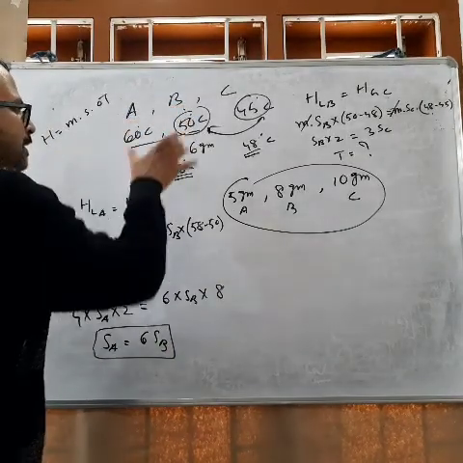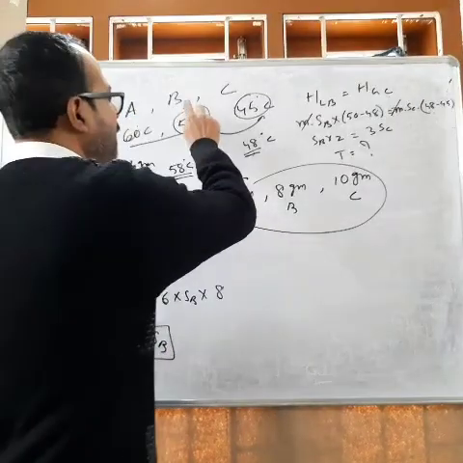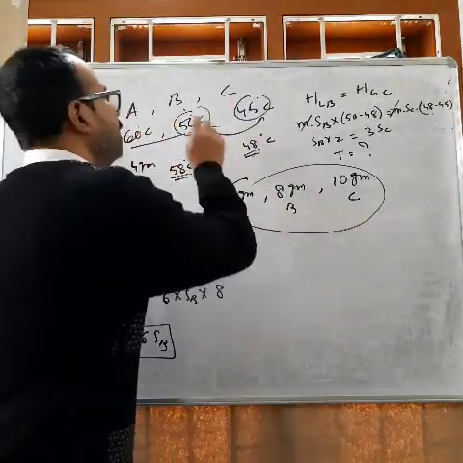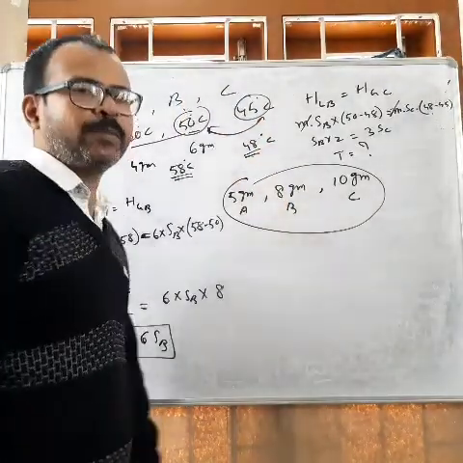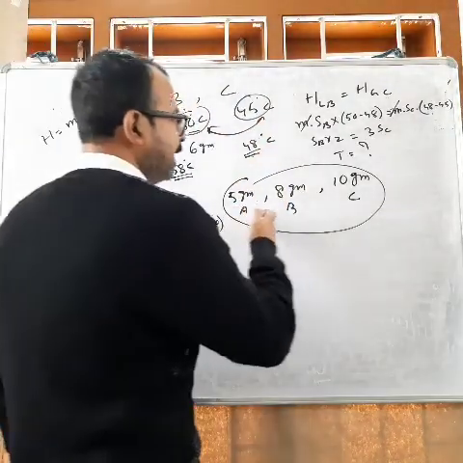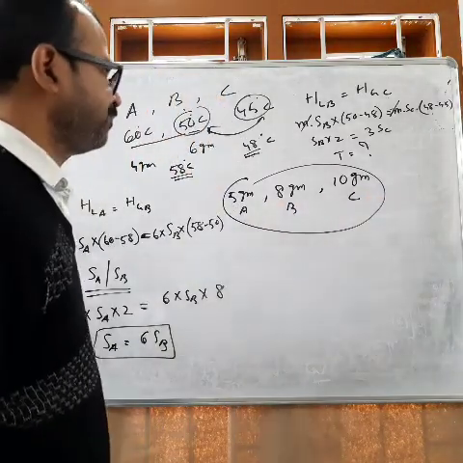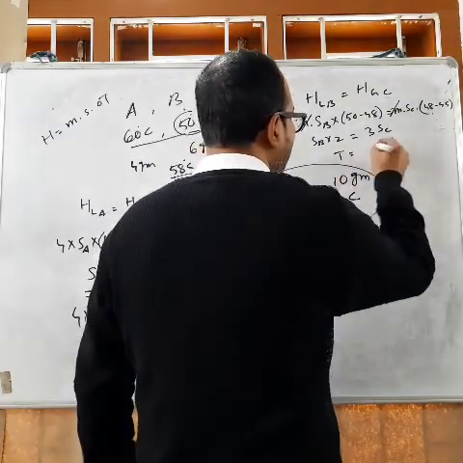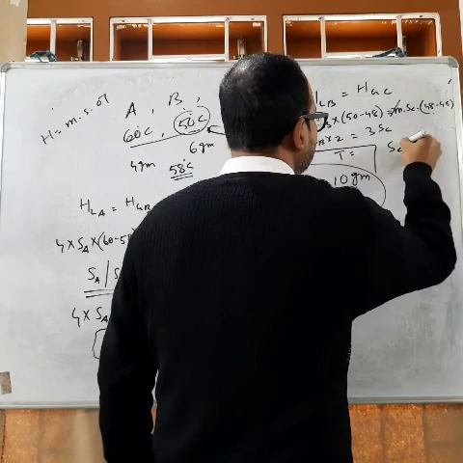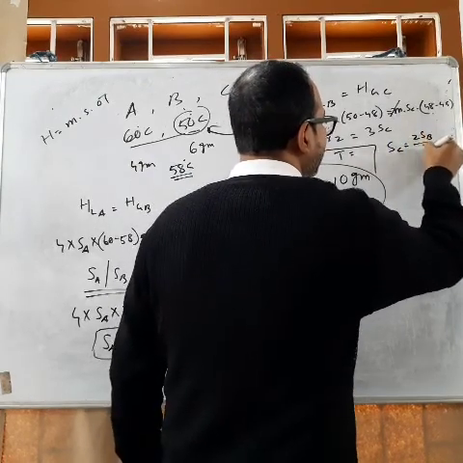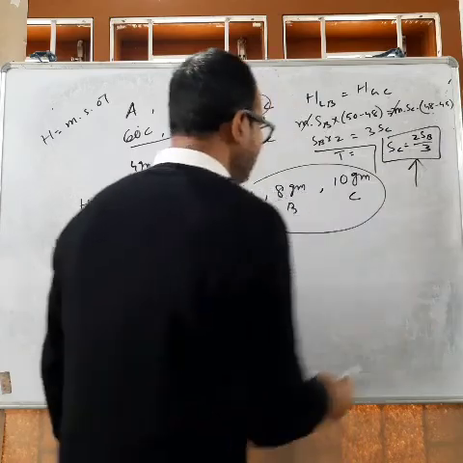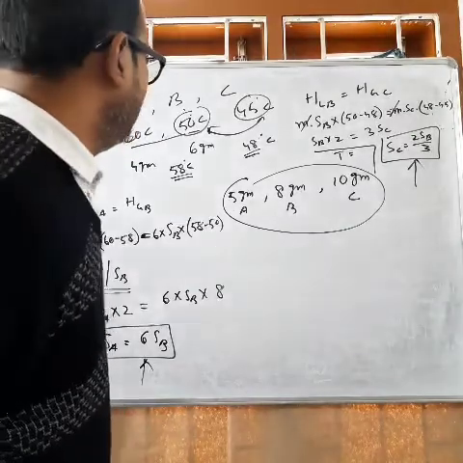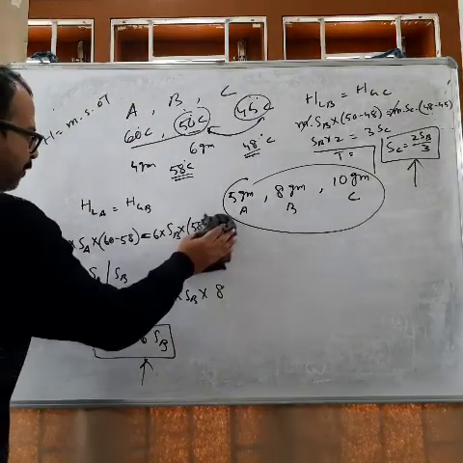From the information written: when A and B are mixed, the temperature of the mixture is 58, and when equal amounts of B and C are mixed, I wrongly wrote 52, that should be 48. We have to find the result when A, B, C are mixed. So what is SC? From this relation, SC equals 2 SB by 3. So we know SC in terms of SB, and we know SA also in terms of SB. So the first two parts are over. Now let me go for the third part.